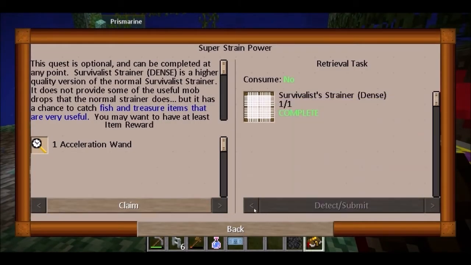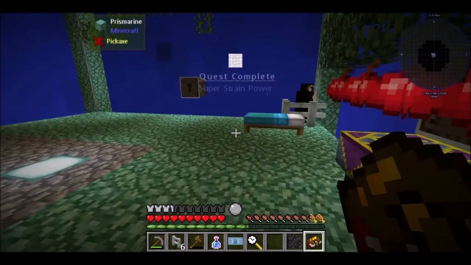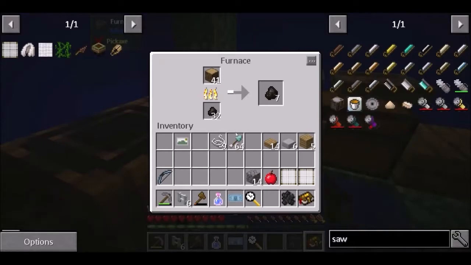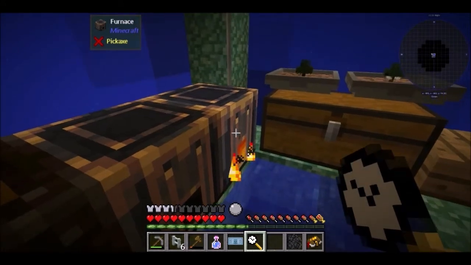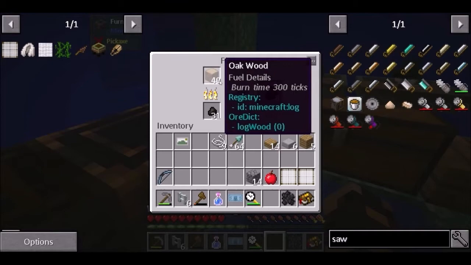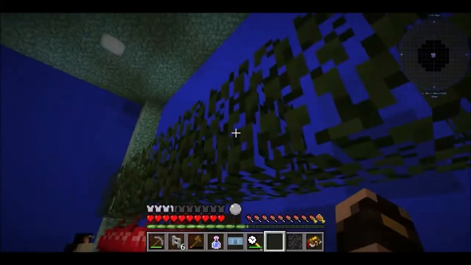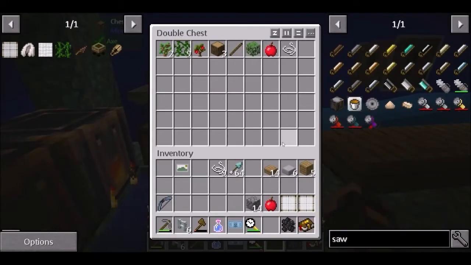And then you claim the acceleration one. So anything like it's cooking or whatever, and I want it to go faster, like this right here, I just click on it. Or left click on it. Or shift click on it. Yeah, shift click on it, and the things will go faster. But I'm not going to bother with that right now. We're going to leave that alone.